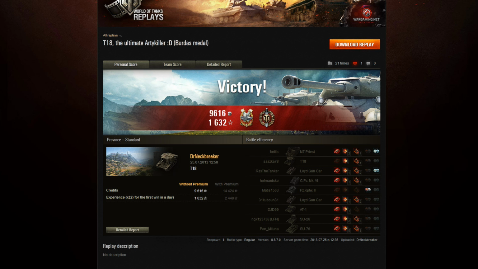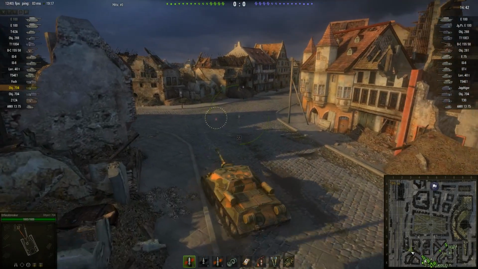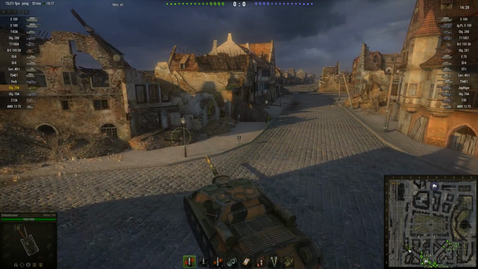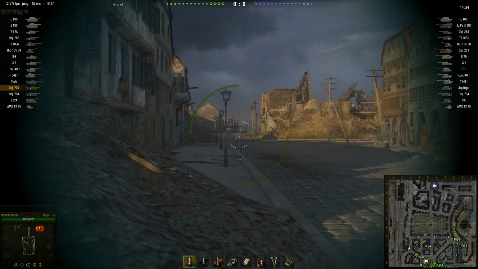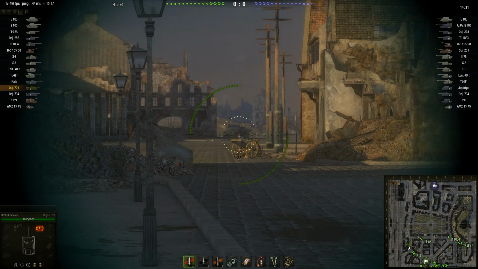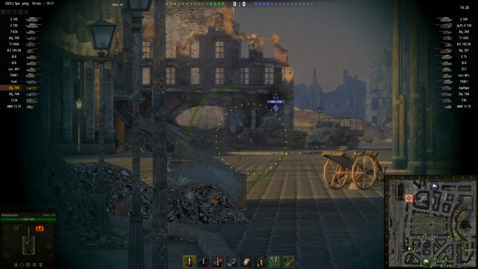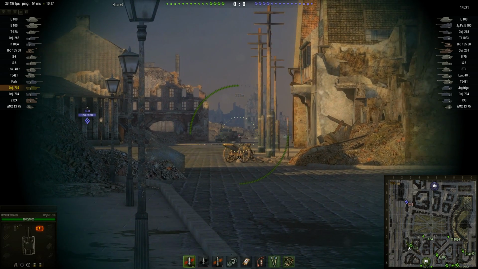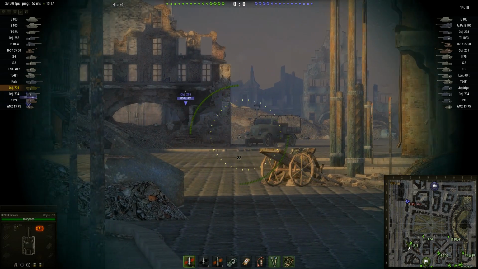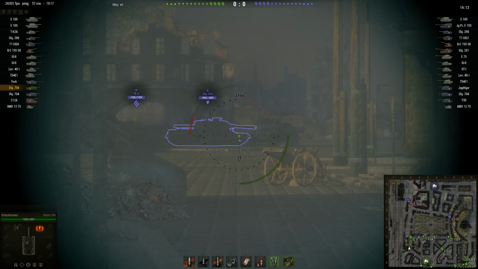So that was just a warm-up. Let's see what else he can show us. How about Object 704 in a tier 10 match on Himmelsdorf? I'm a bit dubious about the usefulness of this spot. Because, yeah, you can spot enemy tanks moving across that gap, but you don't usually see them. The game engine doesn't render them until it's just too late to do anything about it. Yep, that's why they call it the troll cannon.